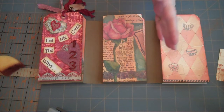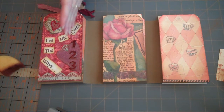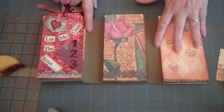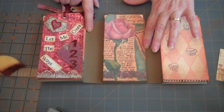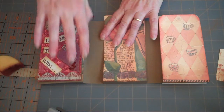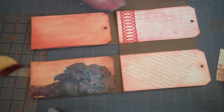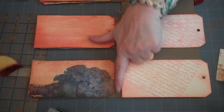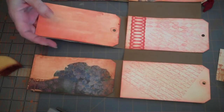You're going to score at 3 1/8, 4 5/8, 7 3/4, 8 7/8. So let's do that again. 3 1/8, 3.125, 4.625, 7.75, 7 3/4, 8.875, 8 7/8. Then you're going to turn, and you're going to score at 5.75 and 6.25. Then you are going to burnish all your fold lines.